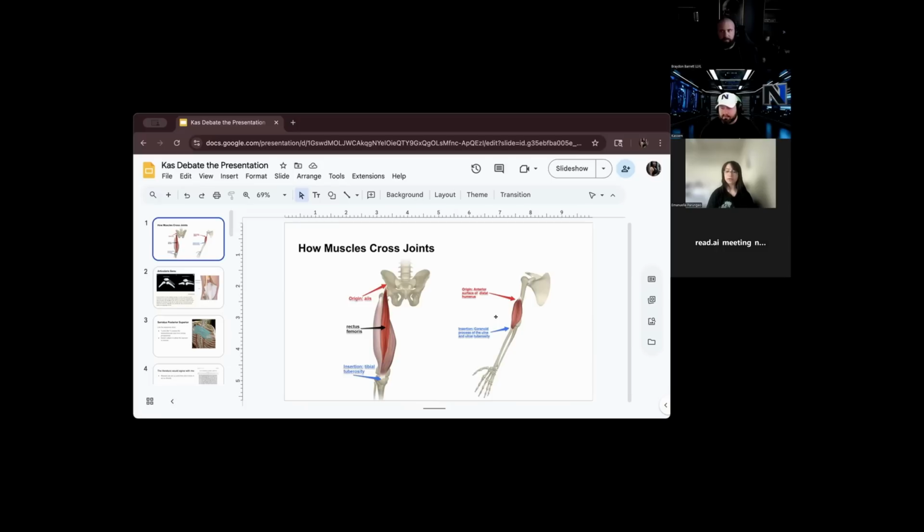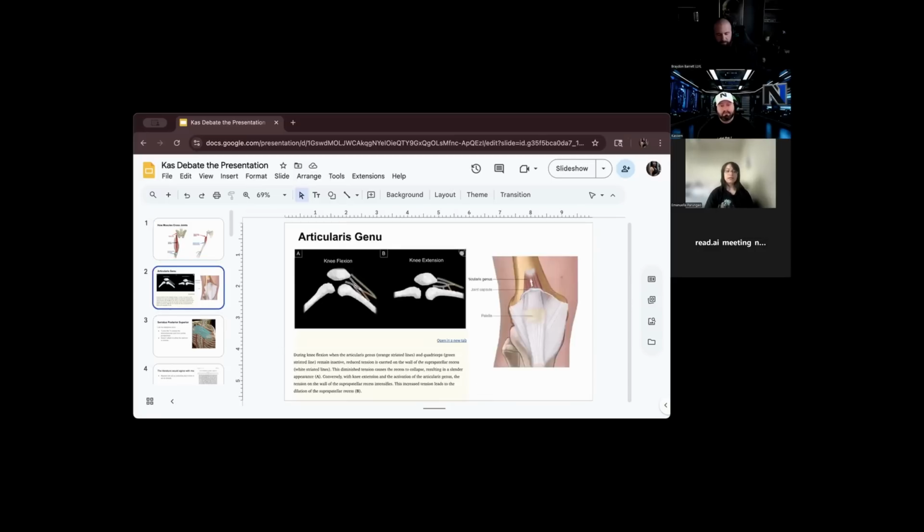They move differently. For example, the rectus femoris moves the hip and the knee, but doesn't attach to the femur in any place, despite the femur being one of the two bones that articulate both the hip and the knee joint. And then things become even more complicated when you consider more considerations. For example, the articularis genu is a muscle that doesn't insert on the tibia, so the muscle doesn't even technically cross the entirety of the knee joint like the quads do, but it's still considered to cross the knee joint by Google standards, and the articularis genu plays a pretty crucial role in facilitating knee extension.